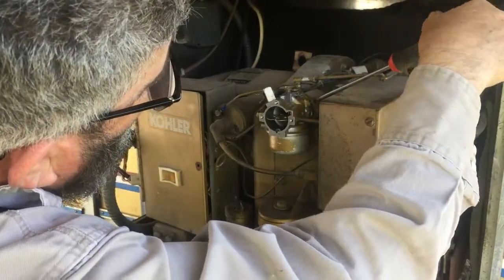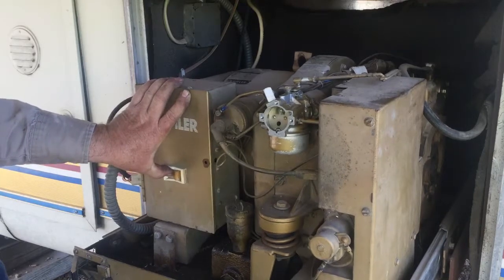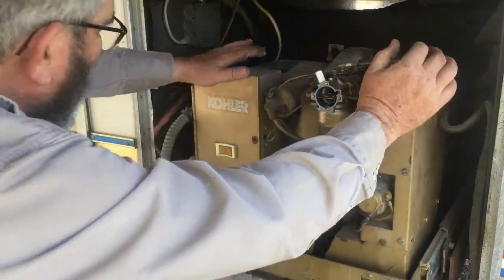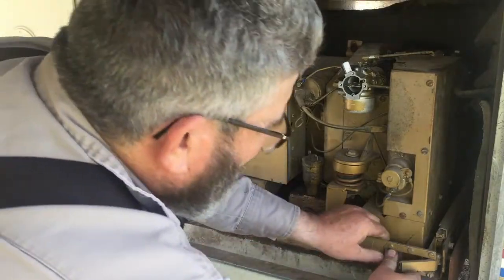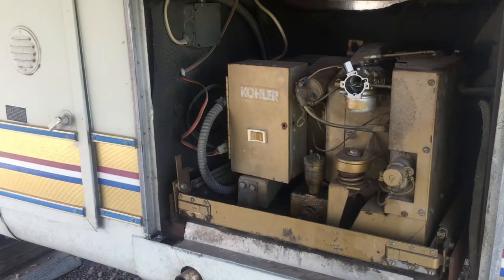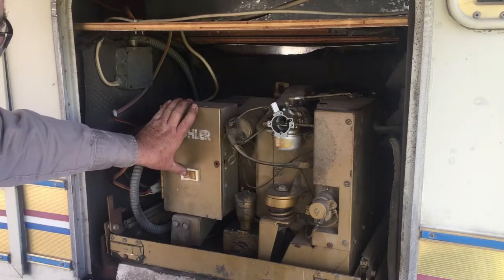See there. One and a half. One. Let's try 1.5. Slide her back in, see if she can be a little more solid here. Alright, I got a low battery light, so we'll try it one more time here. See what happens.